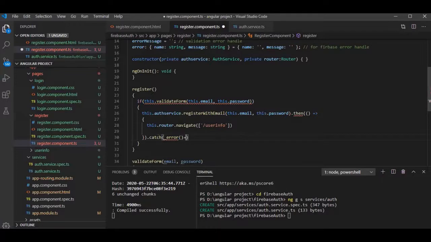You can see we can write here catch, and we can take this dot error is equal to underscore error. This is all errors stored in an error variable.